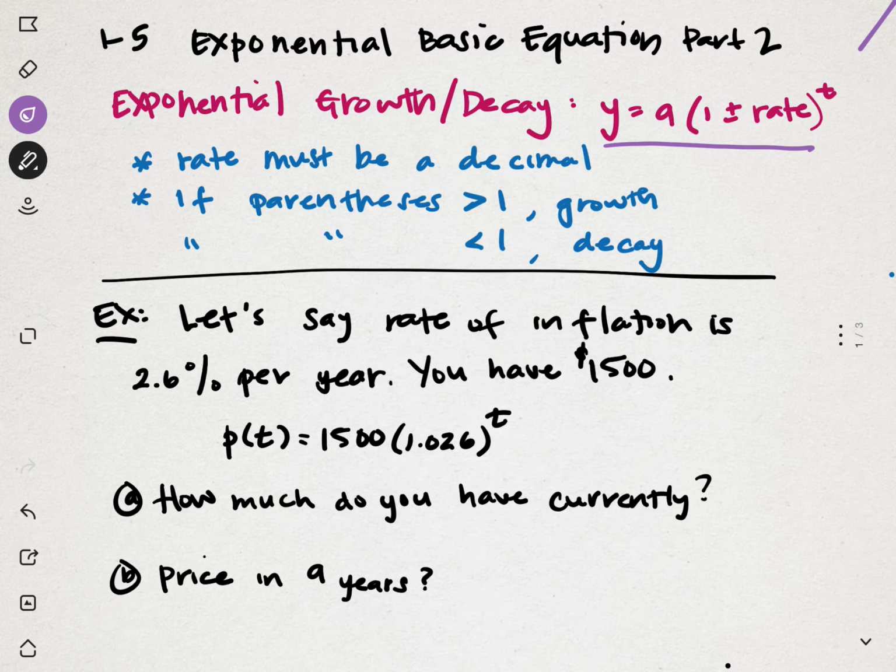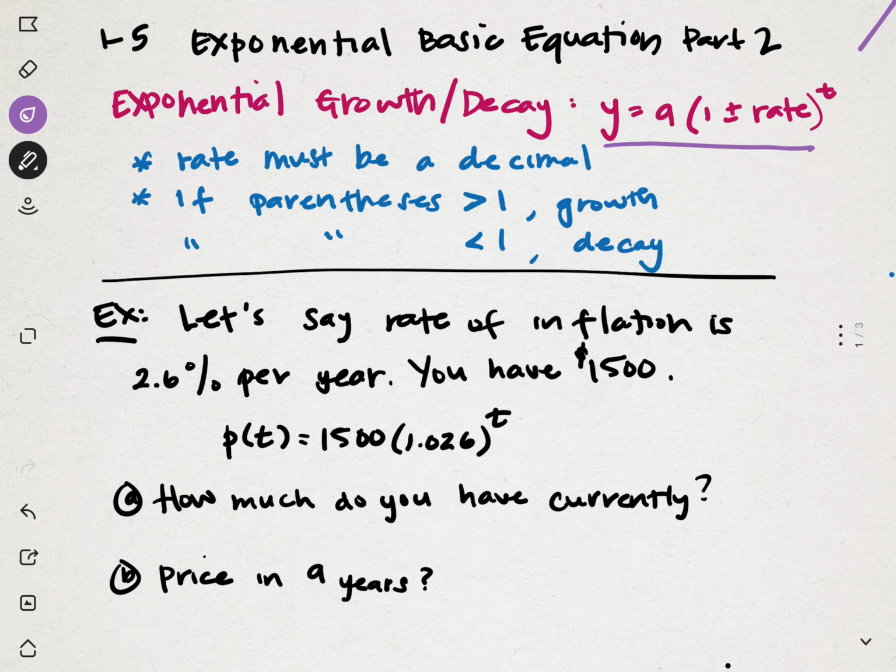Now, two things to note is that the rate must be a decimal. Pretty much every time we have one of these exponential growth or decay problems, they're going to give us a percent. Our job is to change that percent to a decimal before we apply it. If we don't do that, we're going to mess up our calculations. Our answer is going to be wrong. It's going to be way bigger or way smaller, because with exponential growth, just a little bit of change to the multiplier is going to change our end amount a lot.